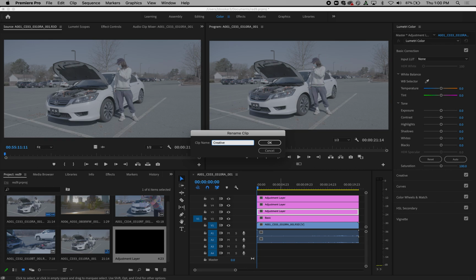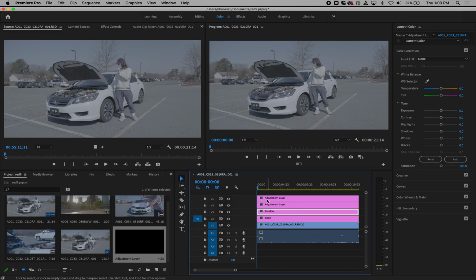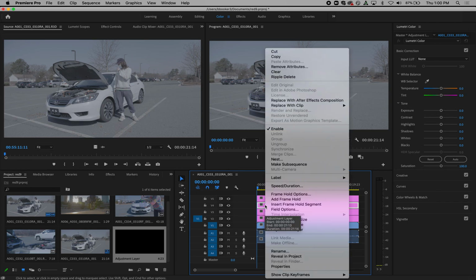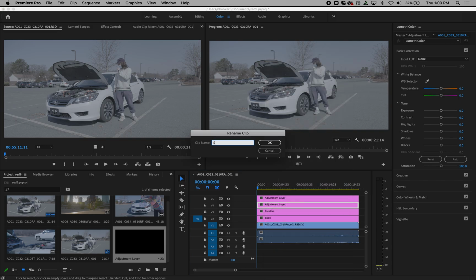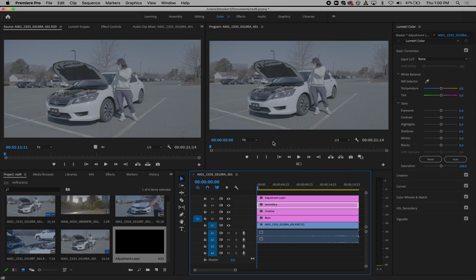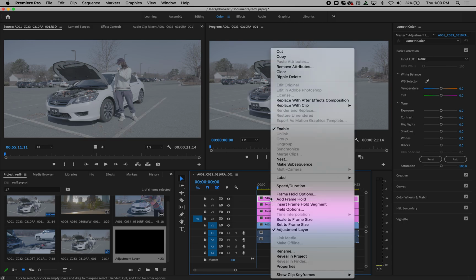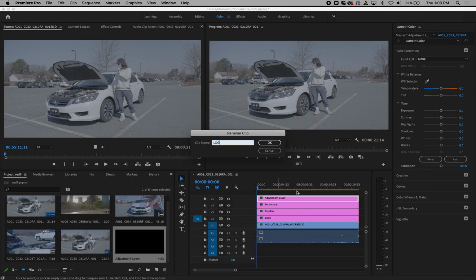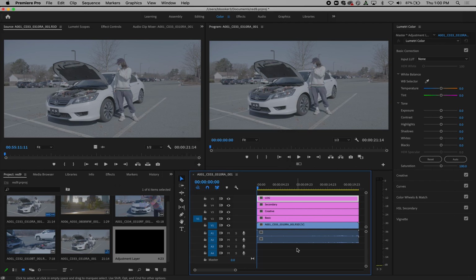There's stuff for Black Panther, Get Out, Joker, all those cool movies. The third one is for secondary color corrections, so we'll call this Secondary. And the fourth is for my Rec 709, or I just like to call it Log.